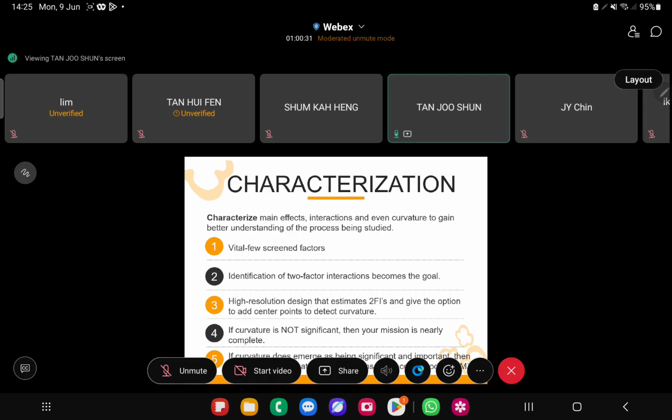Because just now during the screening you maybe had 10 or 20 factors, so the software might tend to have errors when selecting those factors. That's why you need one more step to confirm the ones that you selected from the screening.